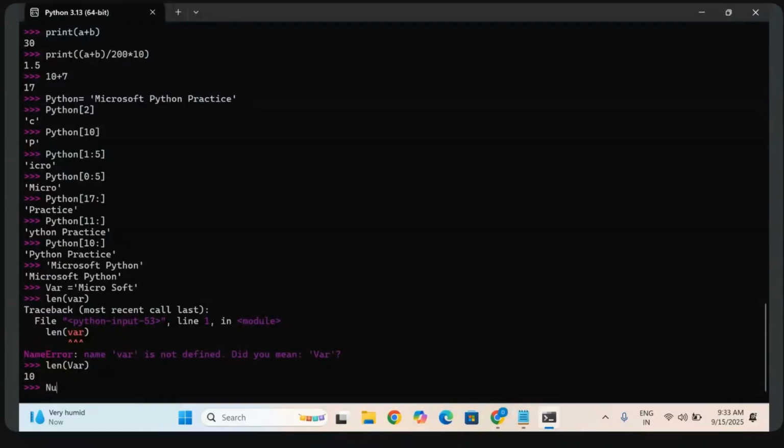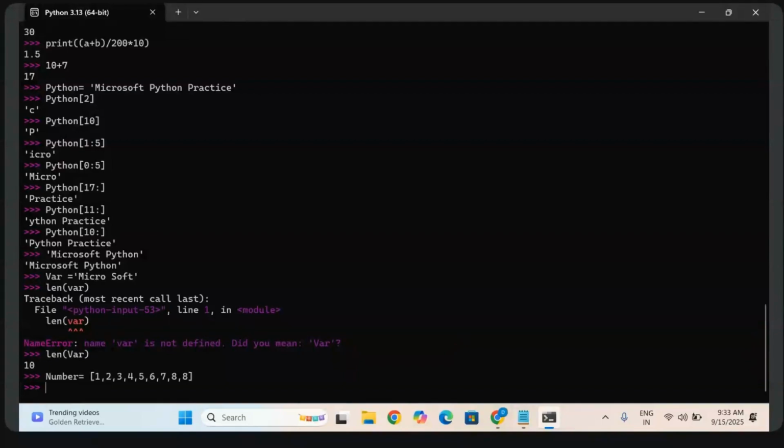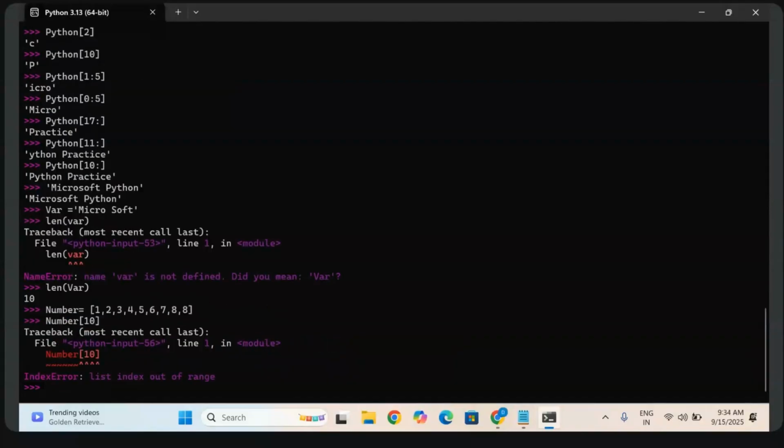Let me give something number. Here I'm giving 1, 2, 3, 4, 5, 6, 7, 8, 9 or something like this. Go and execute it. Now if I want to use the index number 10, can I get it? There is no 10 index number. If I use any first index number, can I get it?